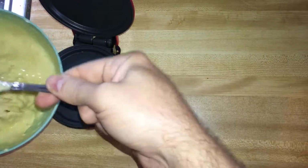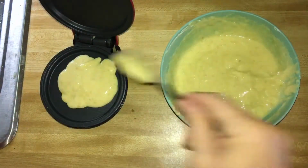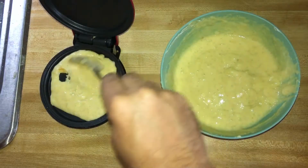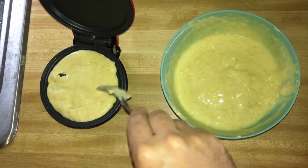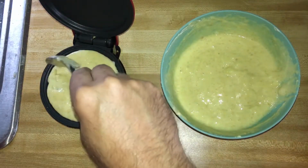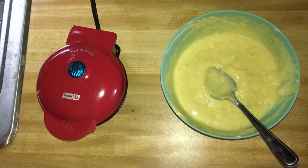All we do is just take a little bit. That might be too much. That's too much. No, maybe it'll be all right. Put it on the griddle. Spread it about so that it fills the whole thing, just like that. Close it up. We'll let it cook for a couple of minutes.